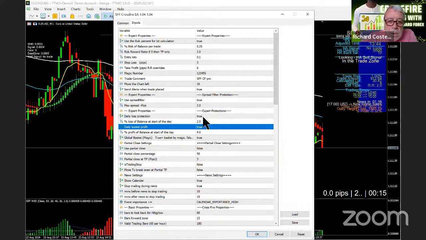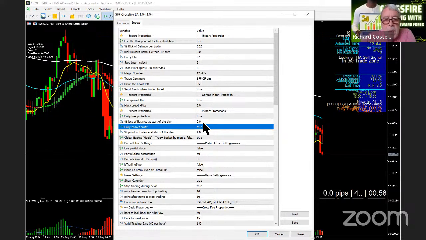Daily loss protection, and this is all about the basket. So the 4 afternoon pairs have all got the same magic number, so they're all in one basket. So I'm saying the biggest loss I want to make in this particular session is 2%. 2% of whatever my balance is at the start of the day.